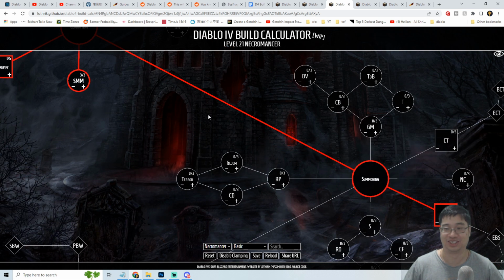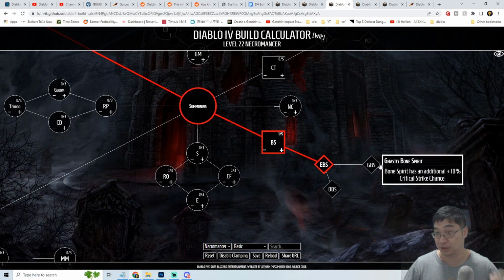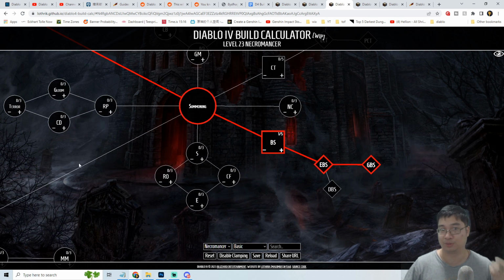I actually was a little shocked on this one. So as we get more active spells, you might not have the active spell slots, so you'll be juggling your spells around.